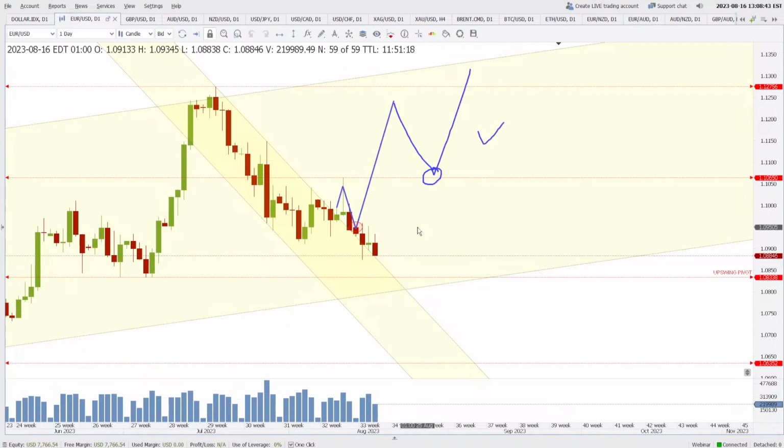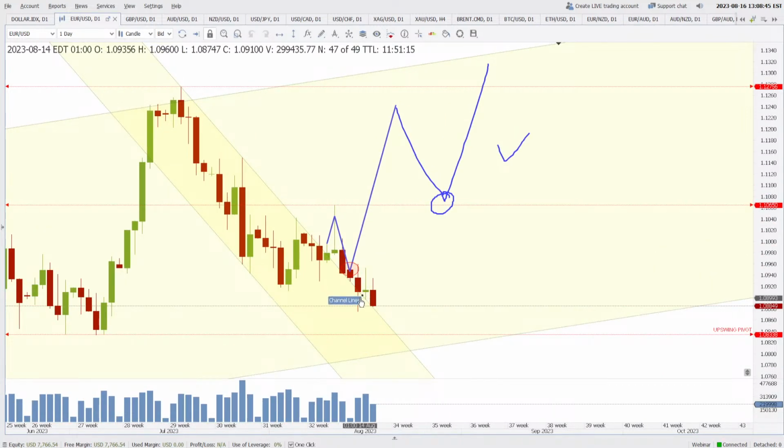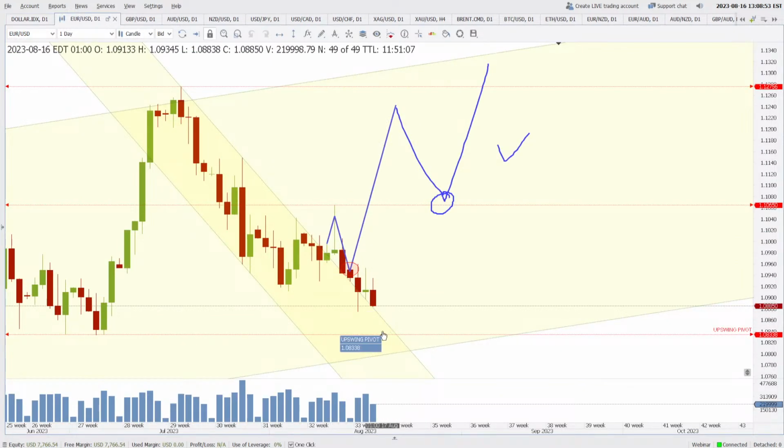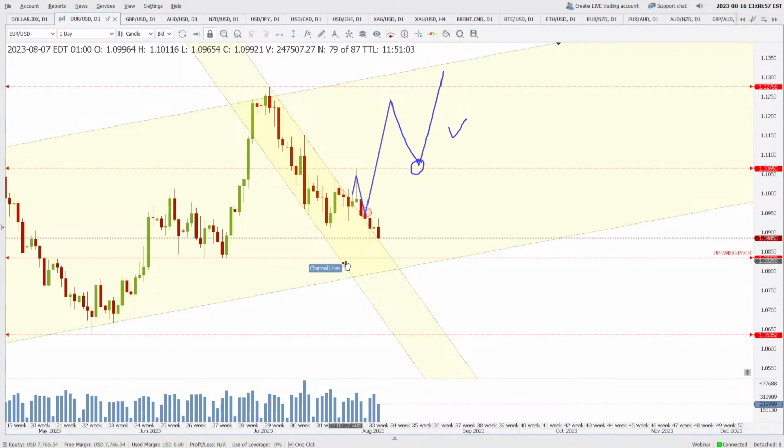Okay, euro. After yesterday's inside bar, it has broken to the downside, and here after this it has broken to the upside. So euro has broken to the downside. The next level of support is 1.0833. We know that if it trades below this, then it will be very bad for the euro, and the next target will be 1.0635 in this market.